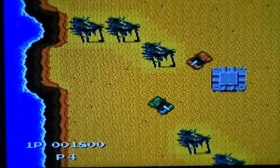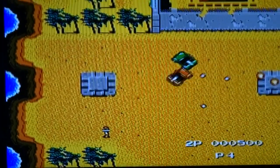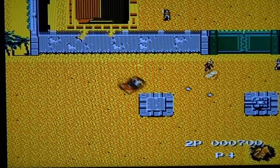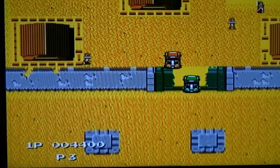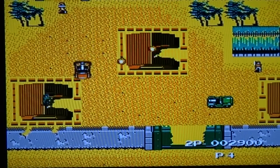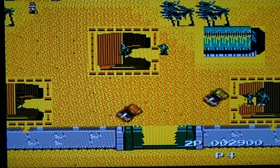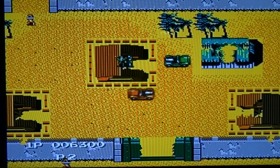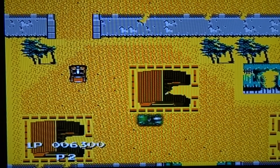Or just shoot in a regular way. That was actually a very good NES game back in the days. Oh, I died. Come on. And you gotta find those people here. They come out for shelter. Oh, I died again. Come on. Gotta rescue them. Yeah, that's a very, very nice game. If you have a two players co-op mode, you get weapons, upgrades, you rescue those guys, and you just have to go through the map together. Very nice game.